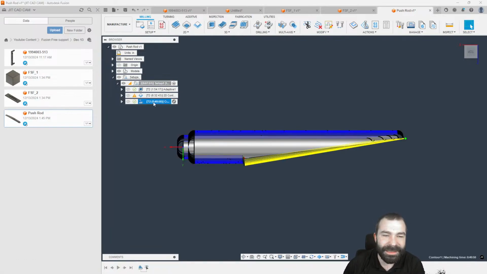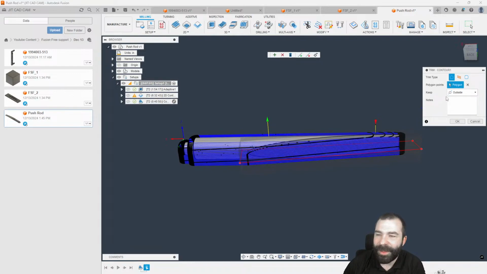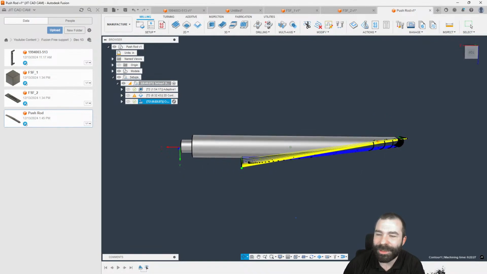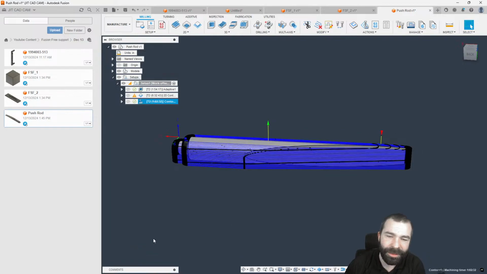So as you can see, I trimmed it and I said stay outside that boundary, right? And with that, if I go back to that trim at the bottom and say inside only, as you're going to notice, I've now trimmed it to only machine in that one area. Now, I could get more technical than that, or I could not use trim toolpath.